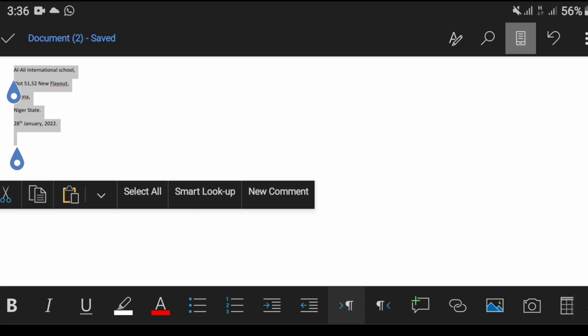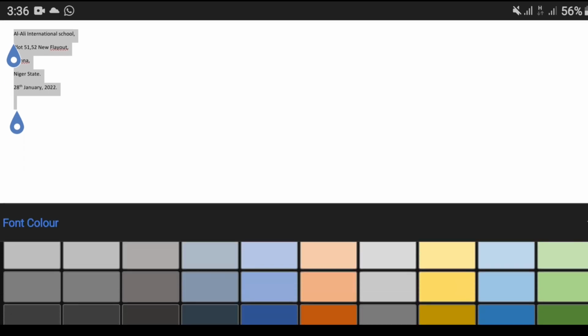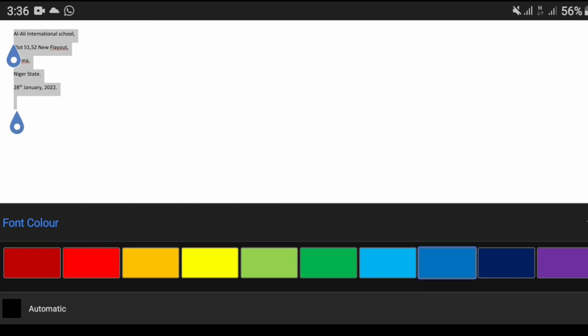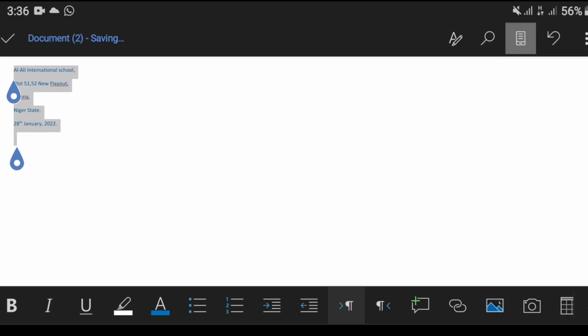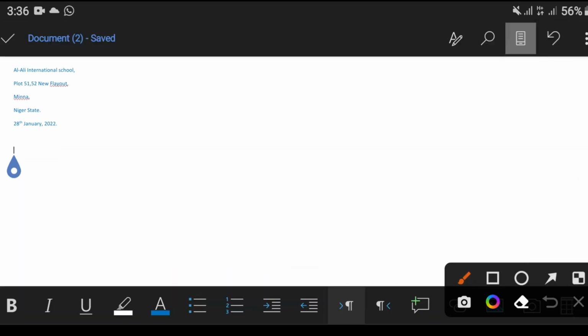So now if I start on each of them, I'm going to start with the B. This B is the bold option, the italicized feature, underline. This is to shade the text and highlight it, while the A is to give the font color. Let's try it. Give the font color blue, for example. You can see that the text color has changed to blue. That's the feature of this ribbon here. That's alphabet A with a rectangle colored under. That tells you that the alphabet should be in what color?